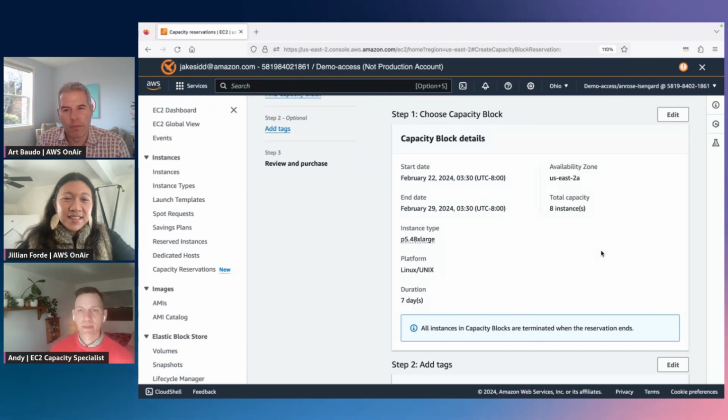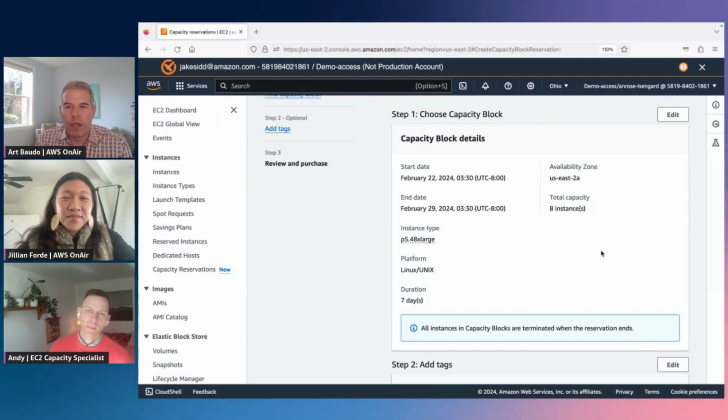We see that commonly where a customer might have multiple workloads that they have to run consistently. One example, we have a customer who wants to use it just for 1 day, a few instances, 1 day per week. So they'll schedule for one week and then the next and then the next. It's a great way for them to not have to buy and hold capacity in perpetuity for something that runs 1 day per week. It's a great way to save on total cost.